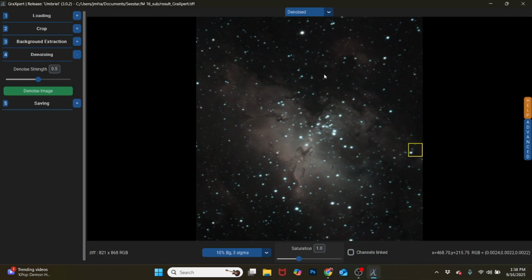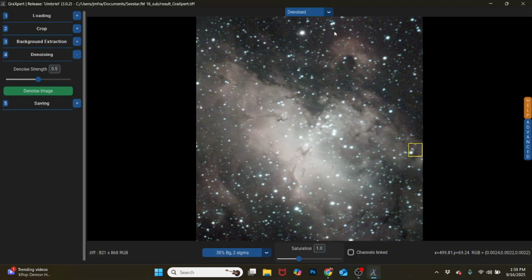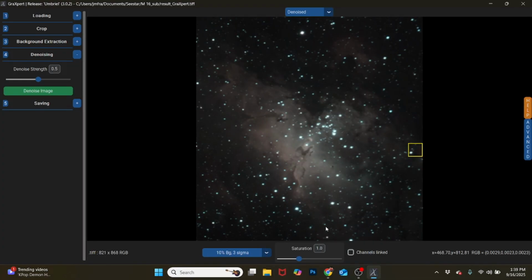Now you don't see tons and tons of difference in this one. Maybe if I make it brighter, we'll see more. Let's try that. You still don't see a whole lot because it depends on what there is available for it to denoise. Sometimes that can be significant, and other times it's minuscule. But that has done the denoising now.